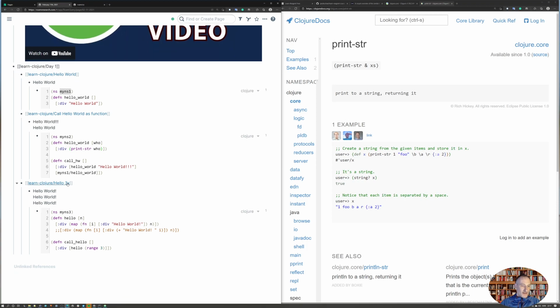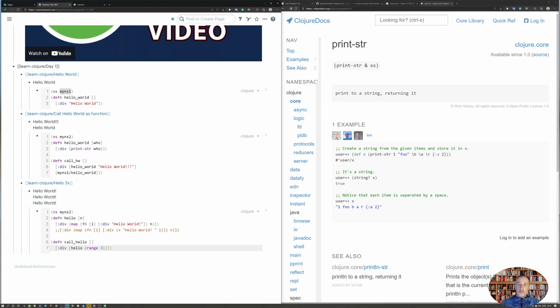Now, in my last attempt, what I wanted to do is try to call a function in a loop. And the way it works in Clojure is you use the map function. So what do we have here? First of all, I have my function here called hello, and it will call the hello function with a range.